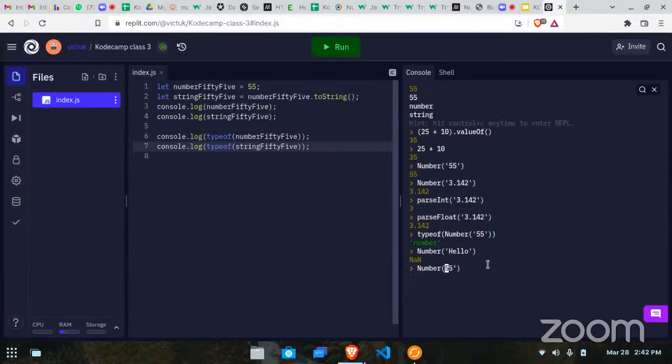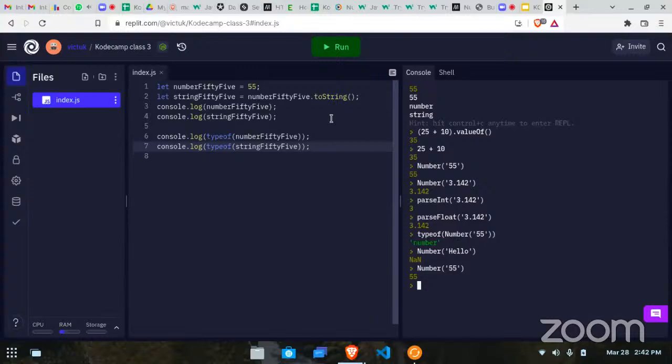But as soon as I put quotation marks here, this is actually a string in JavaScript. JavaScript now takes this as a string, and then JavaScript converts it automatically to a number for us. So this is actually a number.